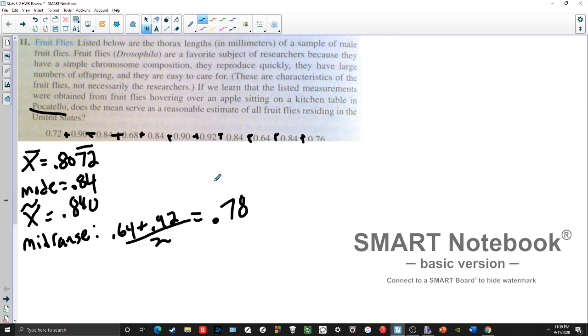Also, you can see that the mean, mode, and median are a little bit skewed. The mean is quite a bit lower in millimeter standards than the mode and the median. So this is not quite a normal set of data. Not that that has any impact on anything, but just as a note, this is probably not the most normal looking data because the mean is a little bit lower than the mode or the median, although we'd have to do a histogram graph to make sure.